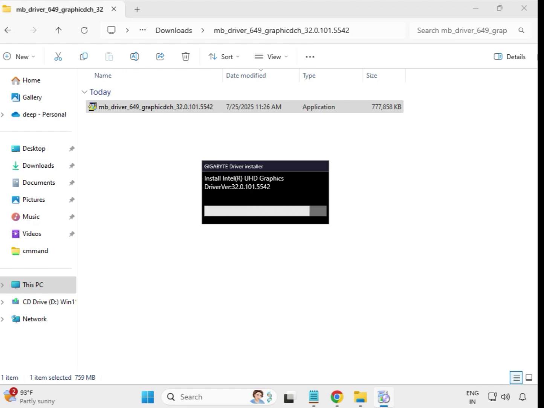So this is installing the driver, this is the graphic card driver, display driver, monitor driver, you can say that. It will take some time. After installing all the drivers, then restart your system. Okay, restarting is very important for your system after installing the drivers. Okay, thank you.